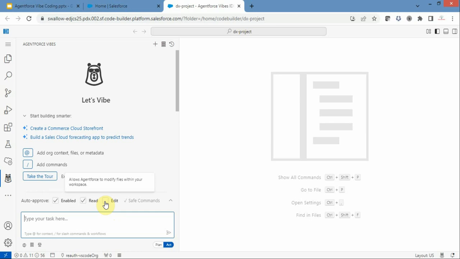Keep this feature unchecked, and once Agentforce does all the analysis, Agentforce will ask you whether you want to create this class, whether you want to modify this class, and you just need to approve it. So keep this edit as unchecked. So yeah, that is another option.